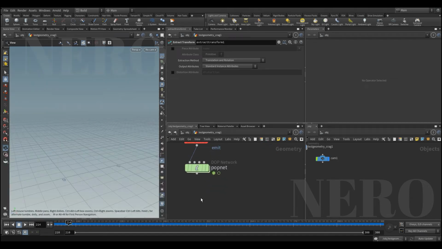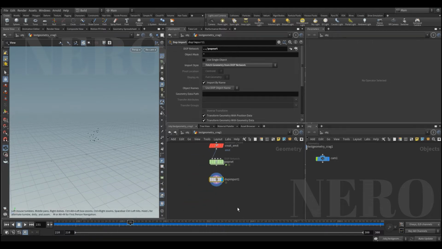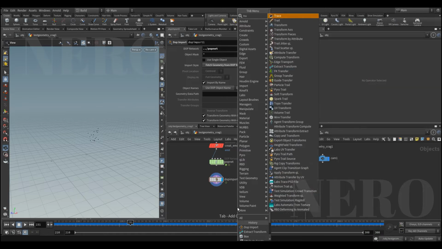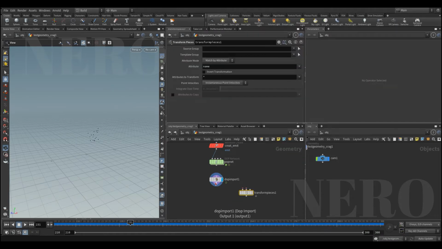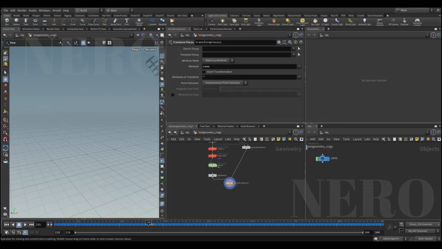And let's put a docking part here. Right here, I want to fetch geometry, which is the particles. Then I'm gonna put a transform pieces. Okay, check this one. See, it's now moving with the hammer.